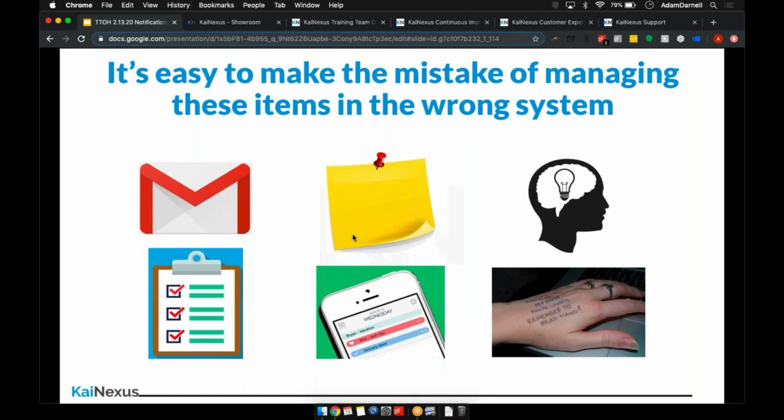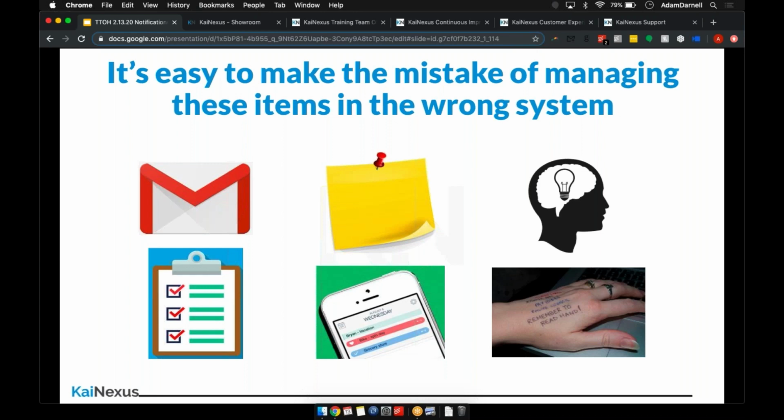Our brains are fantastic at helping us to think through things, and they're awesome at helping us to solve complex problems, but they're just a terrible place to store lists. You know, it's very difficult to recall them when needed, and anyway, it's just not the right answer here.